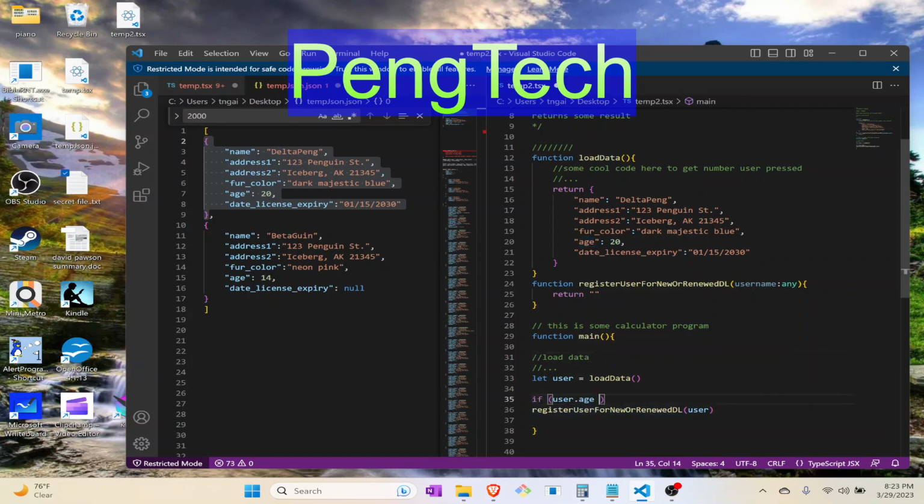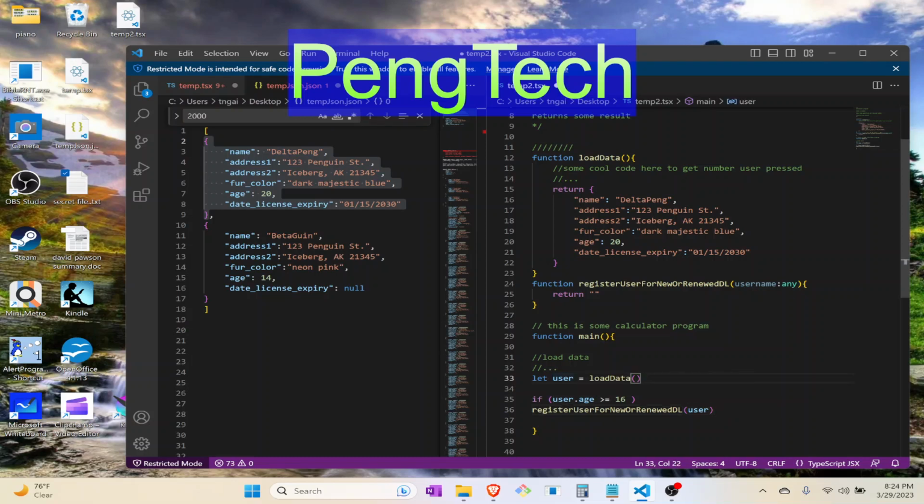So if this age is less than, let's say 16, because less than or equal to 16, because 16 can be like the time where you get your trainer's permit, right? So that should be fine. Actually, we should change that. So they need to be, if everything in this parentheses is true, that's when the code under it will execute. If it's not true, it's going to skip it. Okay? So basically, it's saying, hey, you got to be 16 years or older, and if you are, then okay.